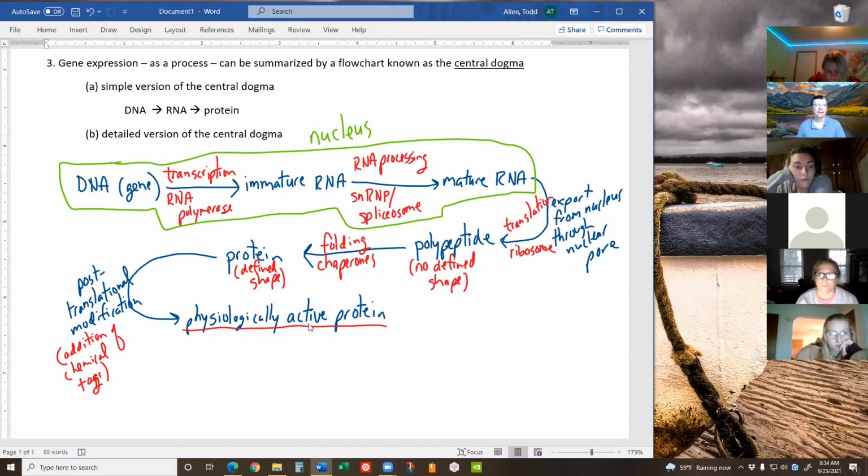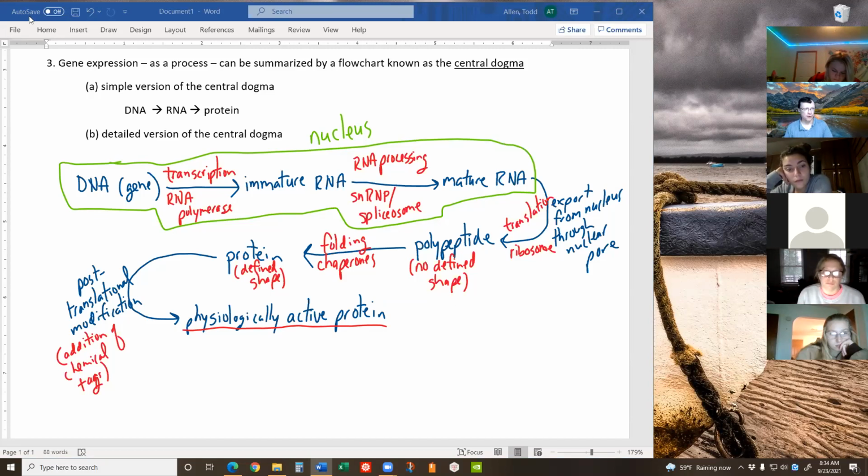All right. Folks, do you have any questions at this time? If anything goes wrong with any step of this process, you can get a protein that is dead on arrival and has no physiological activity, or maybe a protein that doesn't ever even get manufactured or produced. And that would be the foundation for many disease processes, some of which we understand, some of which we do not understand.